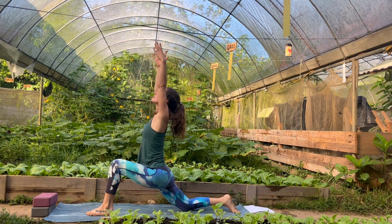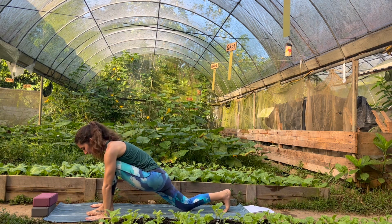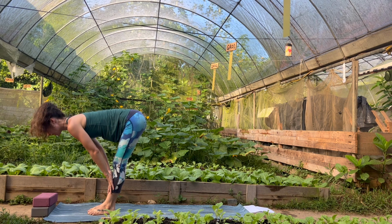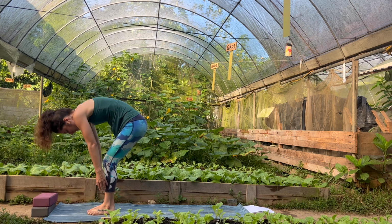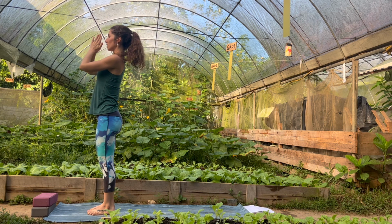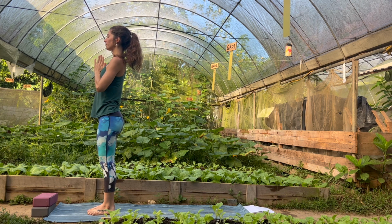Inhale, reaching up. And exhale, plant the hands and step the right foot through the hands. Inhale to flat back. Exhale, fold. Inhale, rise all the way up to stand. Arms come overhead. And exhale, hands to heart, coming into prayer pose. Just taking a second here to check in with your intention. Just check in with your body.